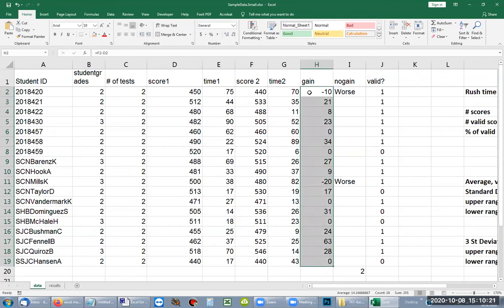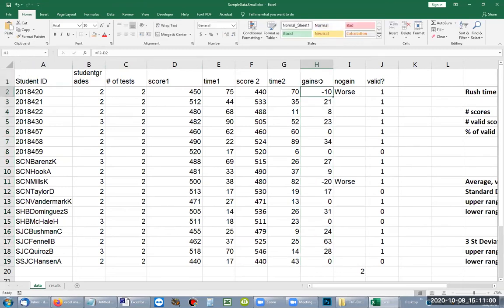Pretty much just a quick tip from having done this for a long time. Any column or any range of information that I'm going to use in analysis, I'm going to give it a name, because the formulas are much easier to write and much easier to go back and review and understand if you're using real names. So this is my column, this is my range of gains. So we're just going to call this gains. I just named it up there in the upper left-hand corner. Just type it in, enter. And that is called gains.